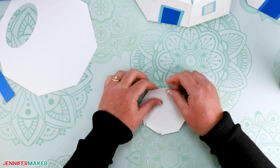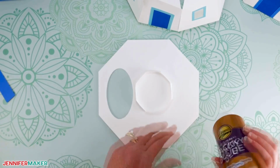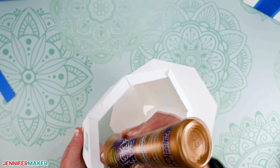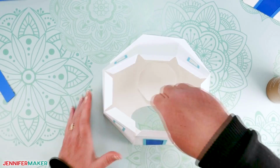Next, assemble the final tea light holder like we did earlier. Align it in the center of the lighthouse base like this and glue it in place. Add glue to the window base tabs and align them to the base and attach, taking care to line up the octagon edges.